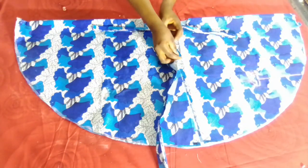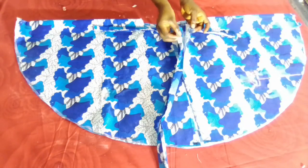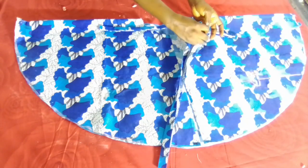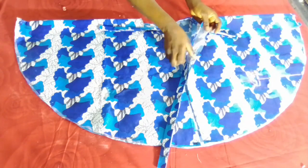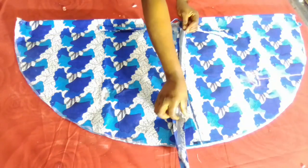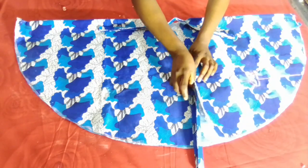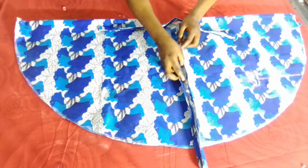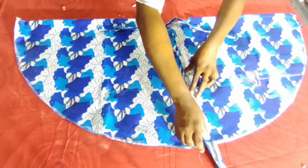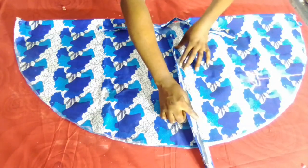Now I'm going to take this to my sewing machine and I'm going to sew it this way. I'm going to place it this way, right side facing wrong side. I'll place it this way and I'll sew it. I'm going to sew it to this point. Now, after sewing it with this half inch that I ironed inside, I'm going to have something like this. When I sew this in with this half inch, I'm going to have something like this.